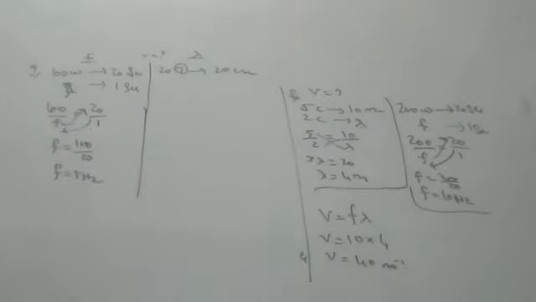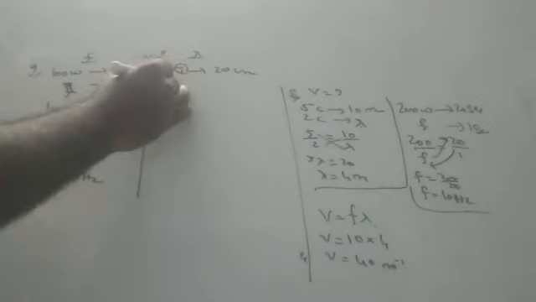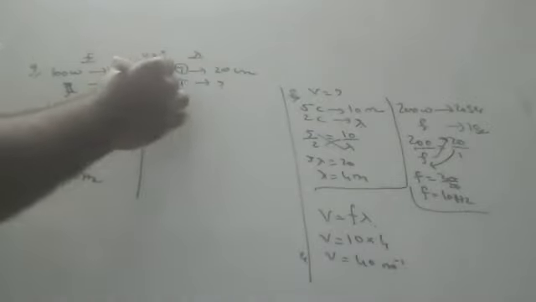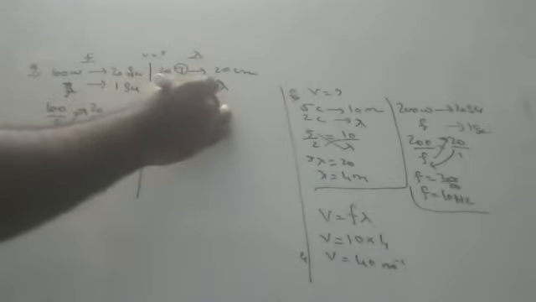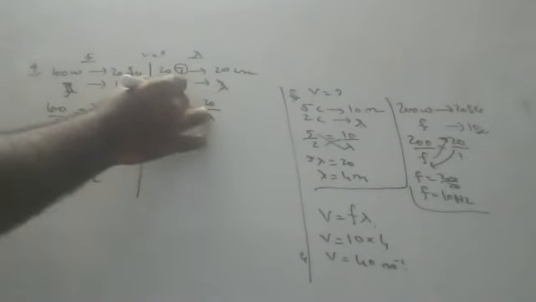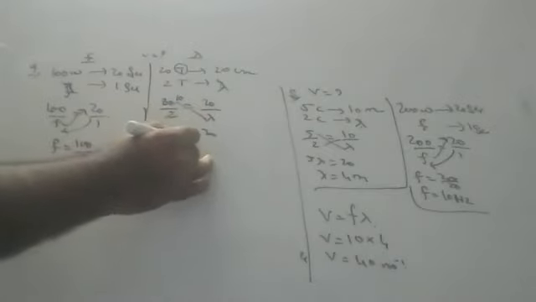That is frequency. Now coming to wavelength. All of you check the wavelength, children. 20 troughs is 20 centimeters. Then 2 troughs is how much? Just like 2 crests, 2 troughs also. Direct proportion, children. So 20 by 2 is equal to 20 by lambda. 10 lambda is equal to 20. Lambda is equal to 2. 20 by 10 is 2.